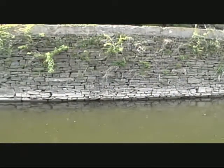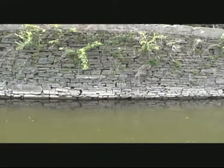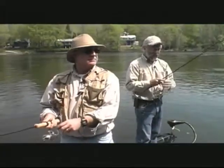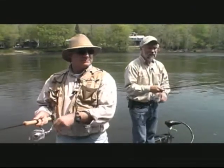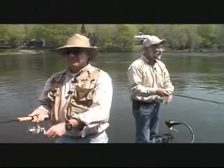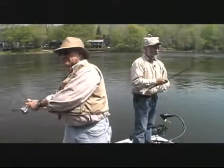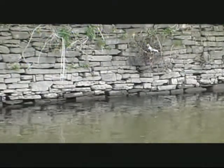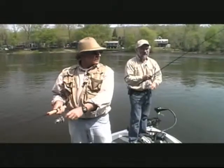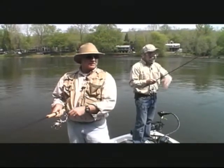Neat part about this piece of structure, Jim, is that it really holds fish. I mean, it has a huge wall, an old handmade wall. Yeah, and it's unbelievable that they cut that stone and hand laid it for the canal. But what the stone does in the springtime is warm up because we get a lot of sun on it in the morning, which attracts the fish. Fish are cold-blooded, and they want to stay as comfortable as they can. So they'll get really close up to that.